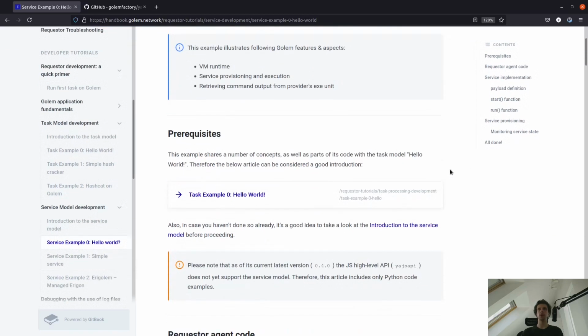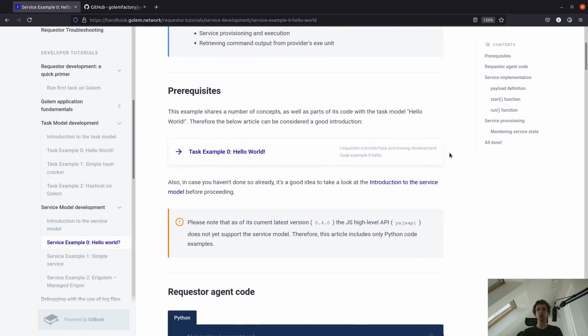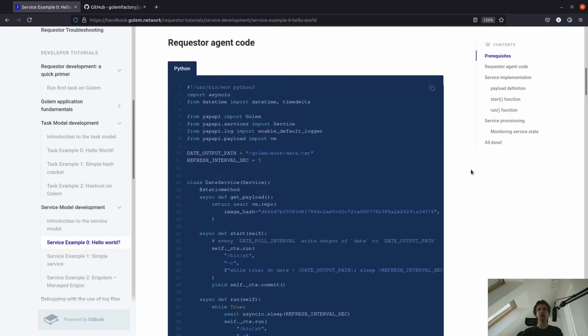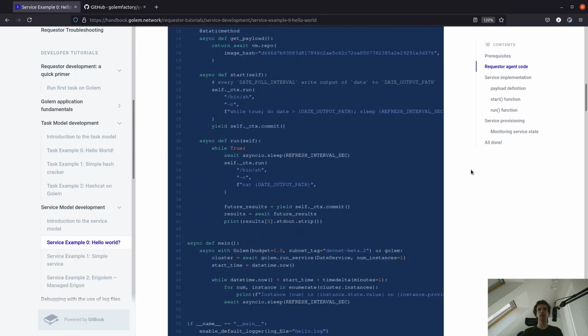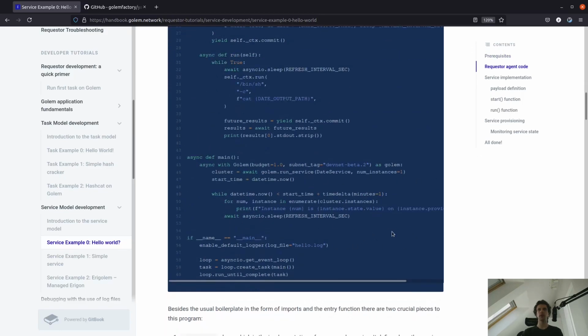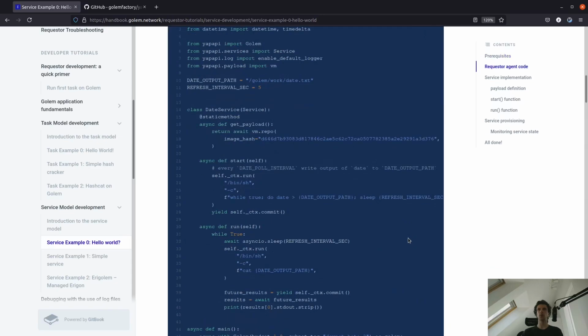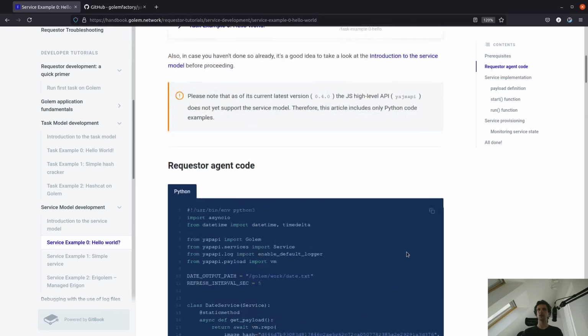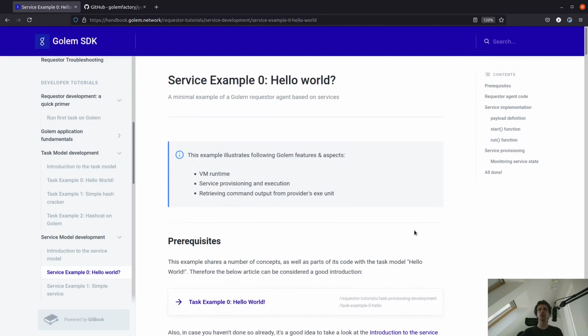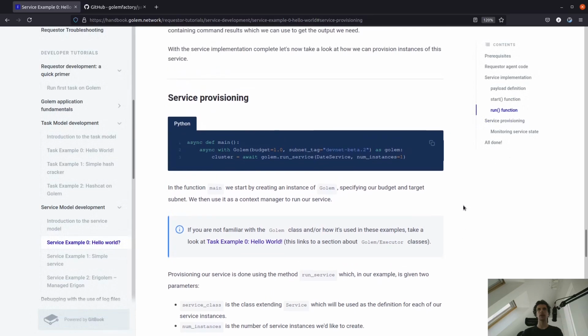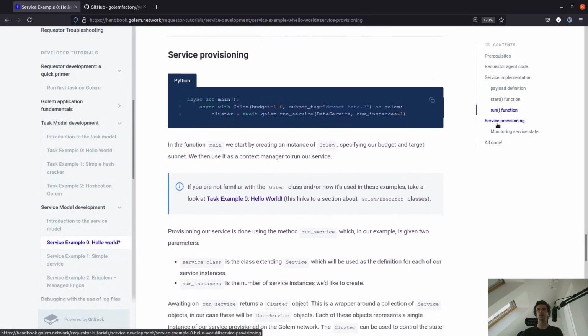You can see the whole code for this example, but I'm going to walk through this in a different order. I'm going to start with how you actually provision those services. So here is a section about service provisioning.